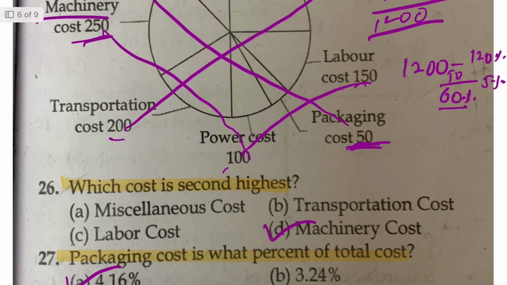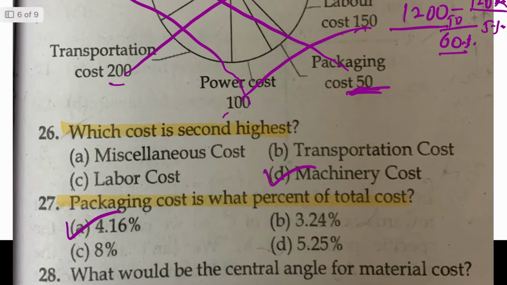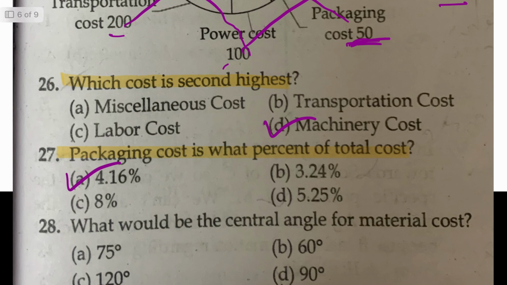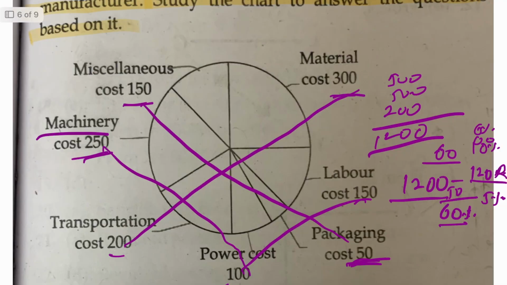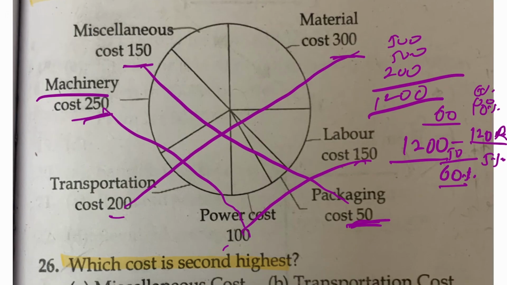So this is one of the ways you can do it. Just take 10% which is 120 rupees. If you do for 5%, you will get 60 rupees. Okay, 60 rupees. But we need 50 rupees. So less than 5%, we check the answer first here. If you find less than 5%, that is the answer. So we got A answer. So this is how you can do that. And if you do calculation, do a formula, then it will be very messy. We don't even have much time to do the formula thing. But this is a very, very good method which I have learned. I use it. I hope you use that if it is convenient for you.